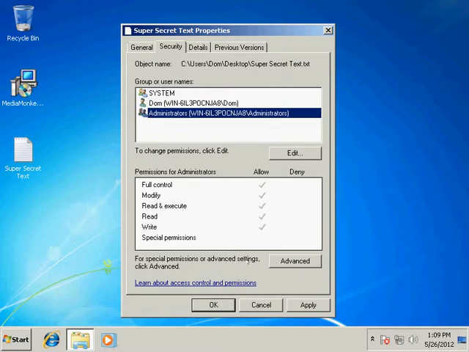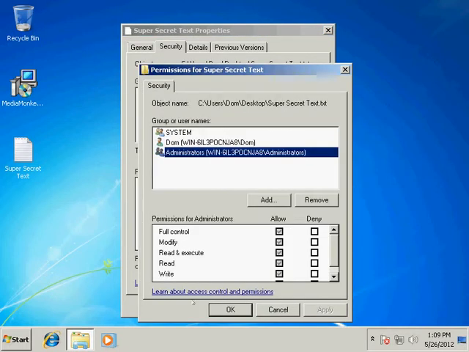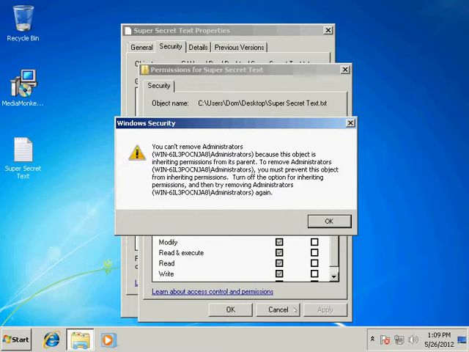But let's say I'm super paranoid and I don't want administrators to have access to this file, only myself, because an administrator could be somebody else on this computer. So I'd click edit, and I'd click on administrators and remove them. But it won't allow us, because administrators has access to this object based on the fact that administrators automatically has access to the desktop folder that it's in.